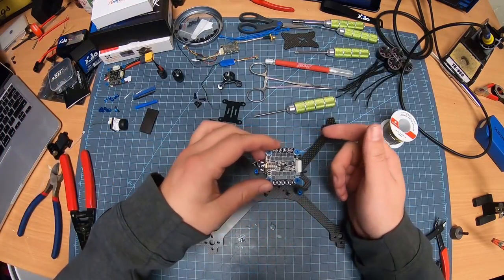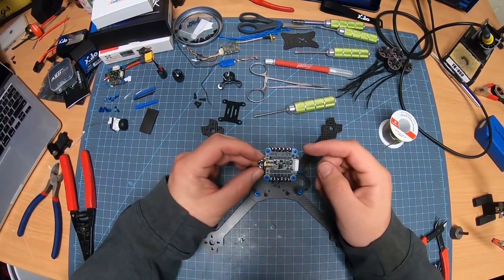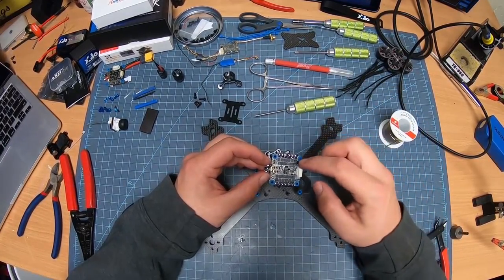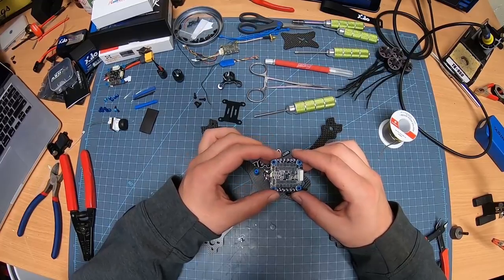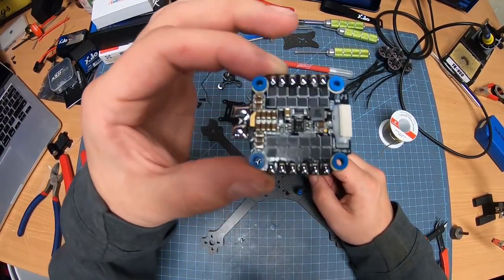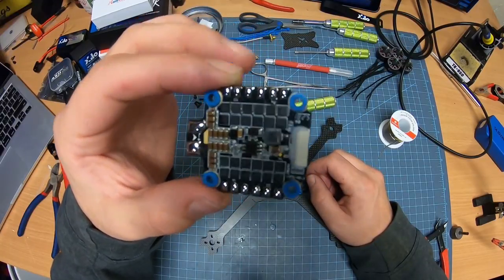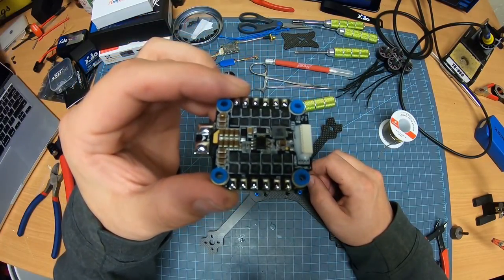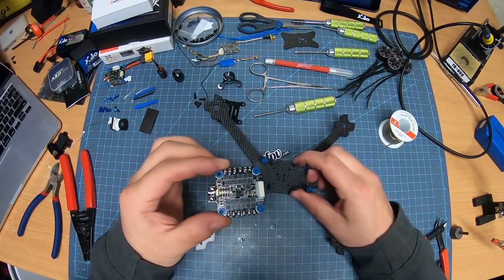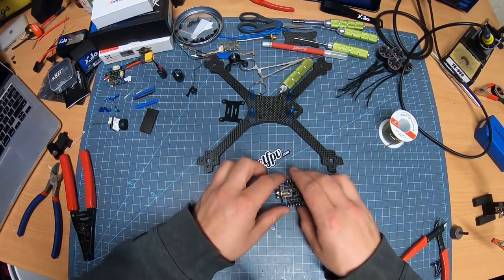Now, I did already pre-tin these. Pre-tinning is nice. It's going to help you stick all of your wires on here a lot easier. So what I did is I just blobbed a little bit of solder on each one of those. As you can see, it's nice and shiny, so there's no issues. The one thing I am going to do to this before I put it on the frame, though, is actually put the power leads on.